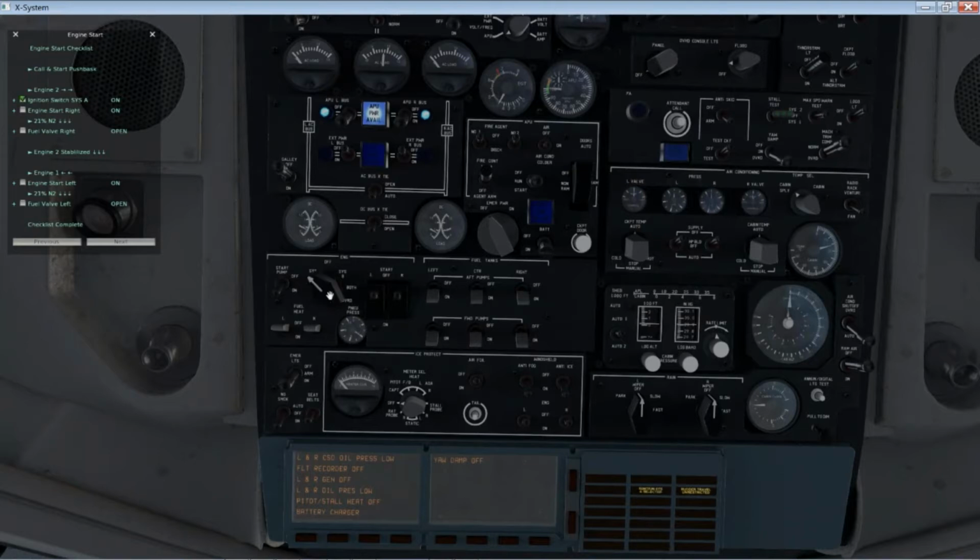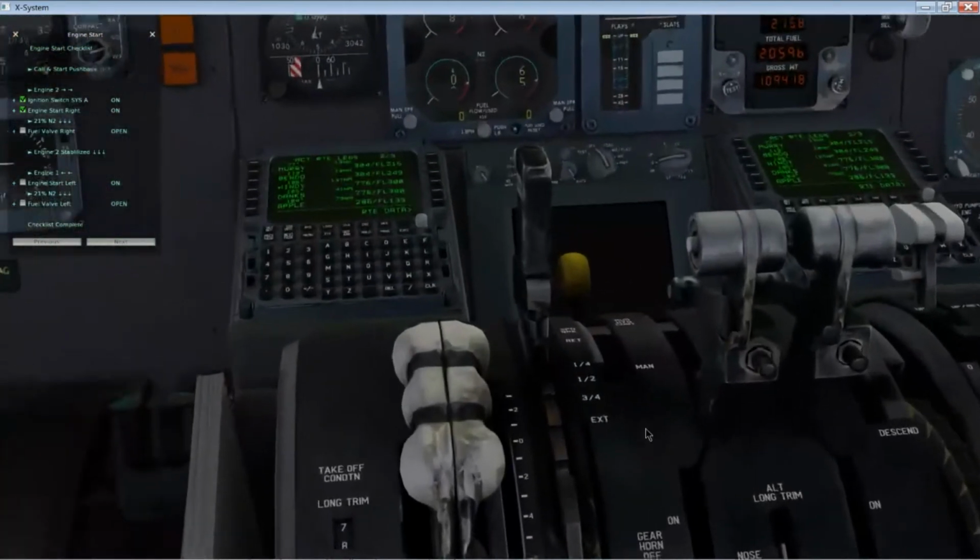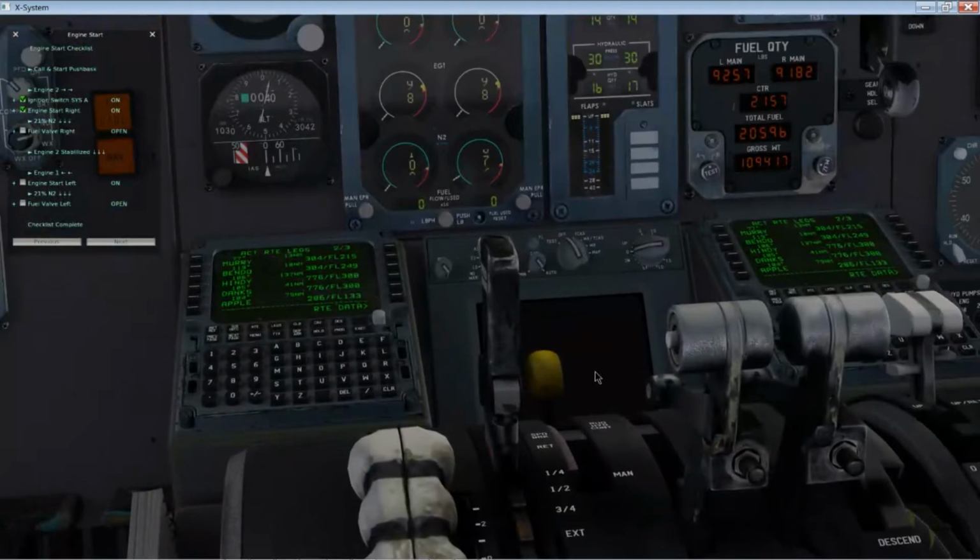Ignition switch to system A on. We start the engine, the right engine first. 1 down, 2. Now we should already start to see the N2 rise, which it is doing.